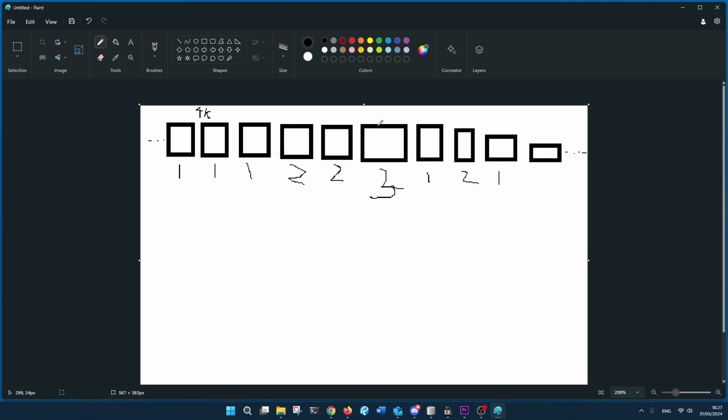And moreover, if a block like this is probably halfway filled, which is 2 kilobytes, this area right here is called slack. It's called slack space. So slack space is just unused space that can be written to again.